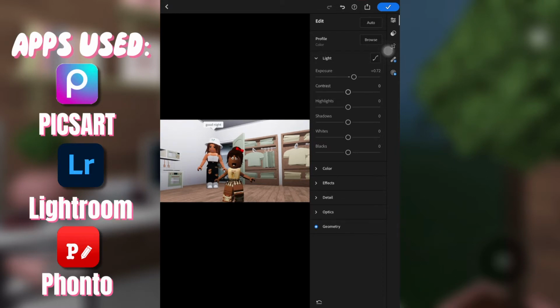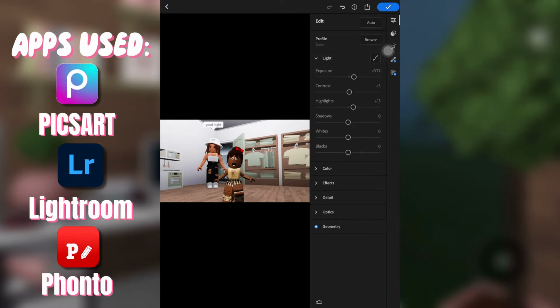So I'm going to also work on contrast. I feel like contrast can make the picture look a little blurry, so don't mess around with contrast too much. I'm going to put contrast at like 2 or 3, just a little bit. And as for highlights, I would say play around with that too. We're going to put highlights at around 13.